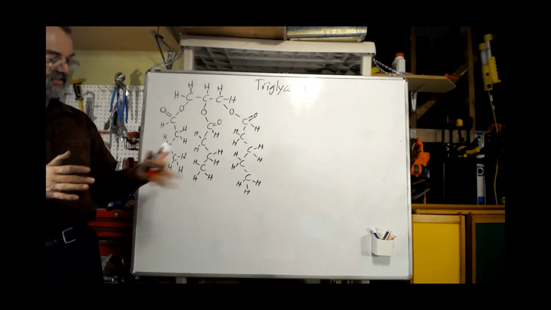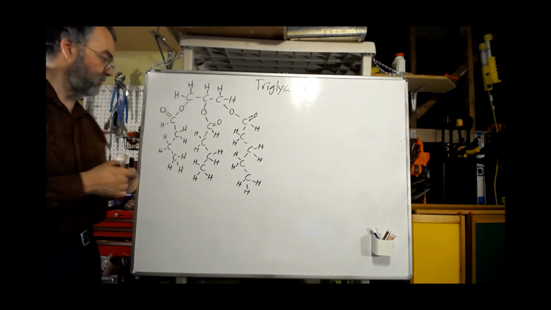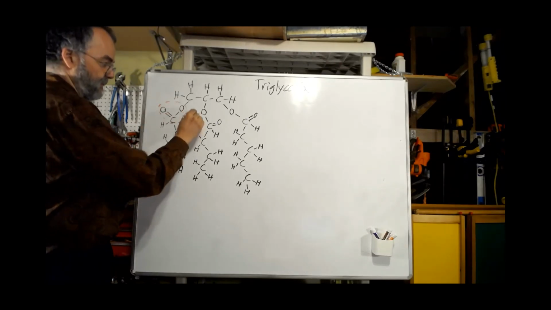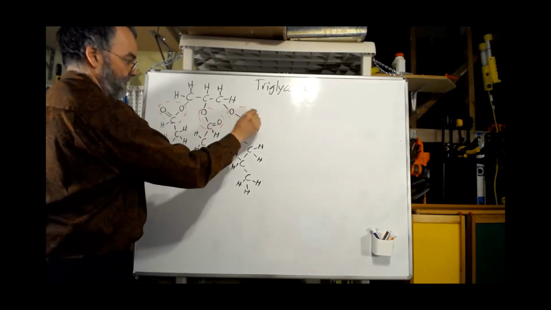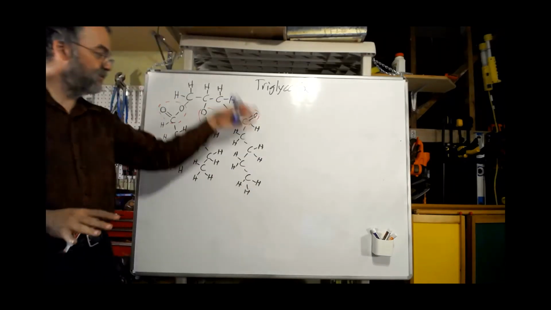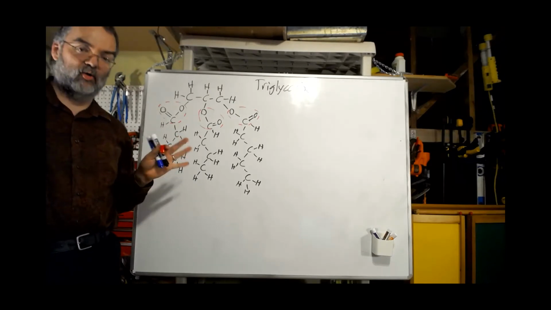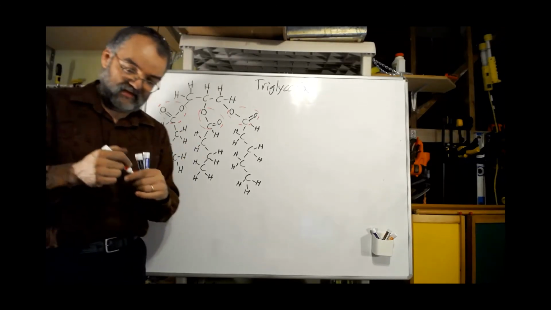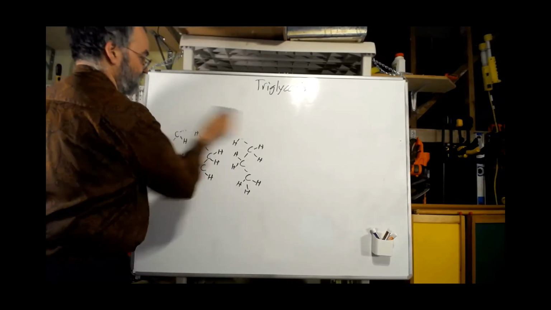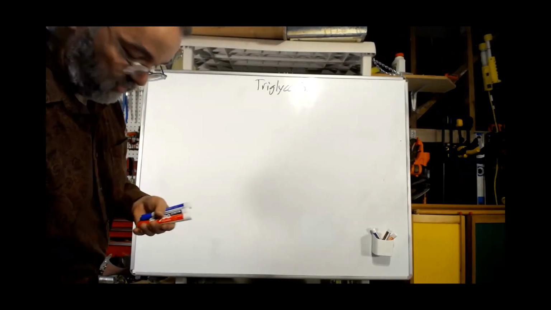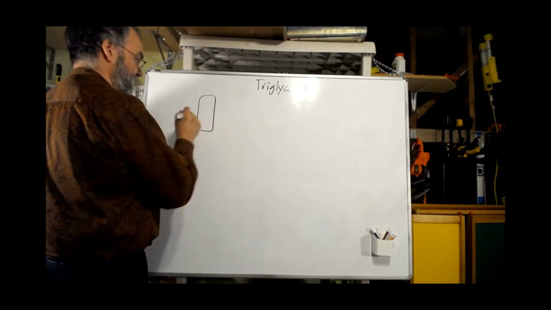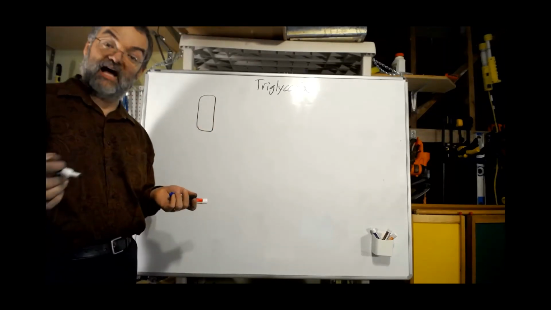Now, take a look at this, and if we look at where the polar parts might be, we see some carbon to oxygen things in this area, here and here. But other than that, it's all nonpolar bonds. So this thing overall is very nonpolar, very water unfriendly. Now, instead of drawing it like that, I'm just going to draw it as a sort of a block. It's a big molecule. So here's my big nonpolar block.